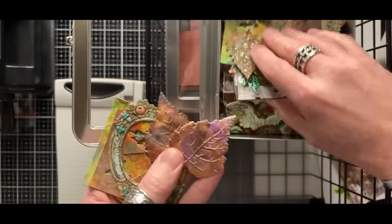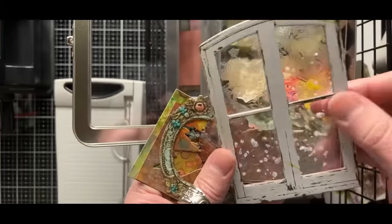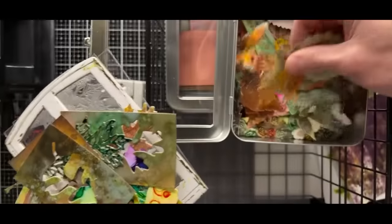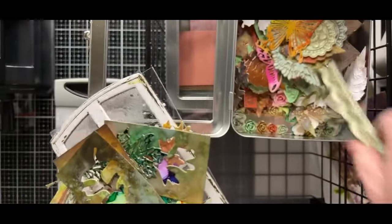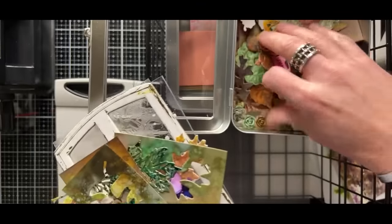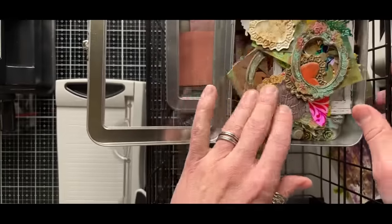Whether it's a frame, whether they're leaves, even if you wanted to play around, like this was one of the demos of using the Idea-ology baseboard windows. But these are all what I consider paper embellishments. Things that I might want a piece of trim for a card, right? Or I might want to add some leaves or whatever it happens to be. You just have a tin of stuff already.